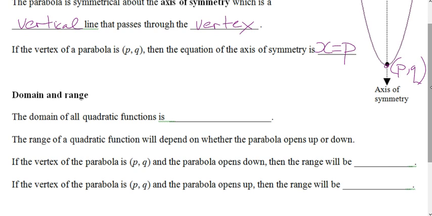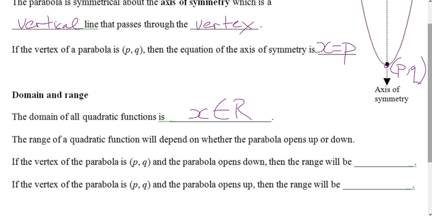When do we have problems with domains, right? When we have a square root, because we can't take the square root of a negative, right? Or when we have something on the bottom, because then that can't be 0, because you can't divide by 0. You can multiply by 0, you can add 0 to stuff, you can't divide by 0. Now, quadratics don't have any division in them, right? So the domain of all quadratic functions is x belongs to the real numbers. You can give it any real number, and it will give you back another real number.